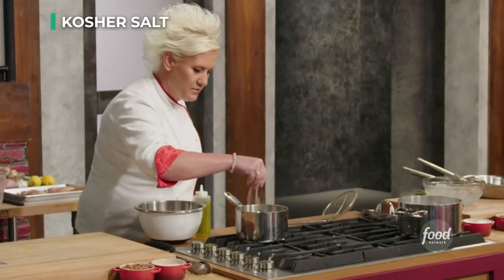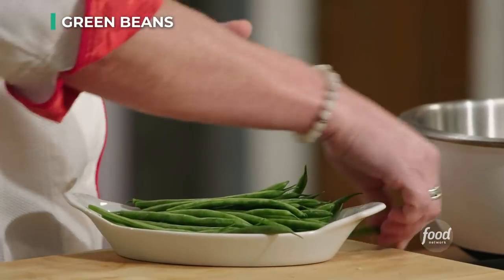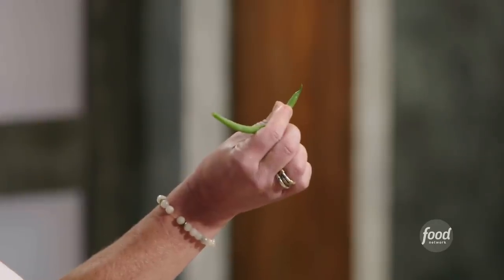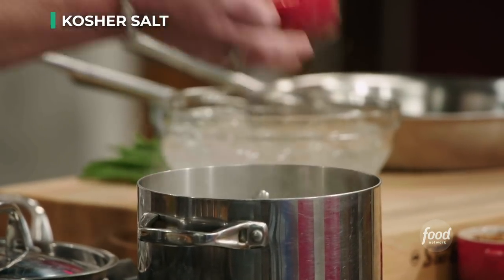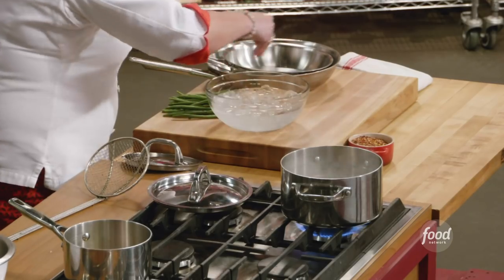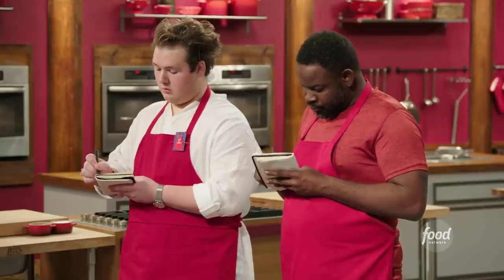Rice pilaf working, a little salt in there. I have these little baby string beans — this little hair on the end, we keep on because it's cute. My water for blanching needs to be salty, like the ocean. I'm salting my shocking water too. I've got to wait till my water is boiling, and then I'm just gonna blanch and shock my green beans.